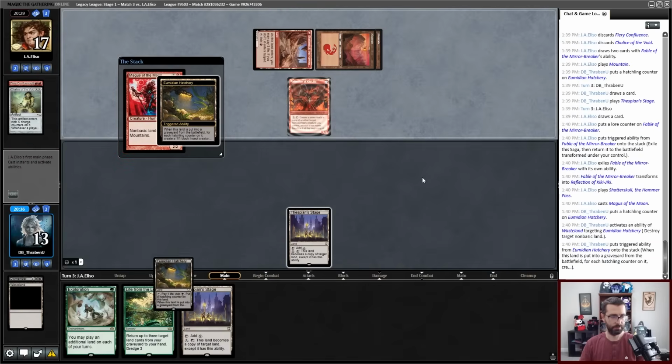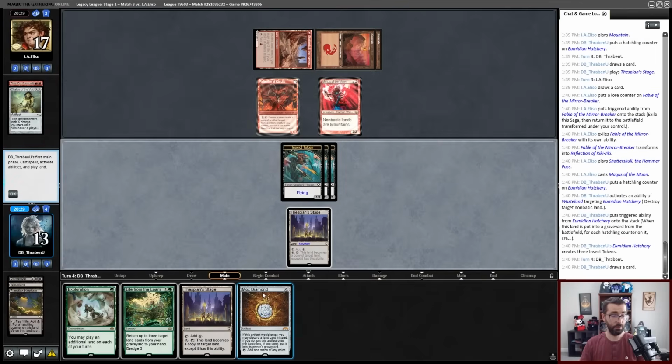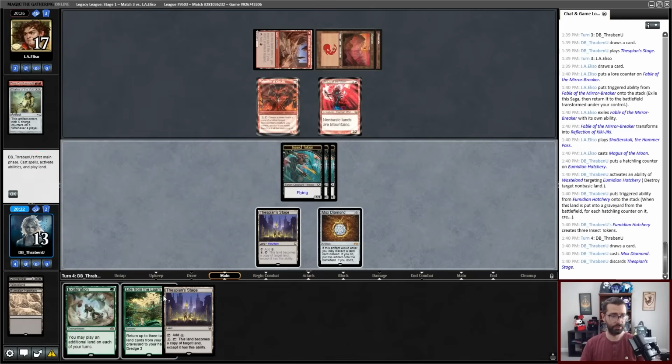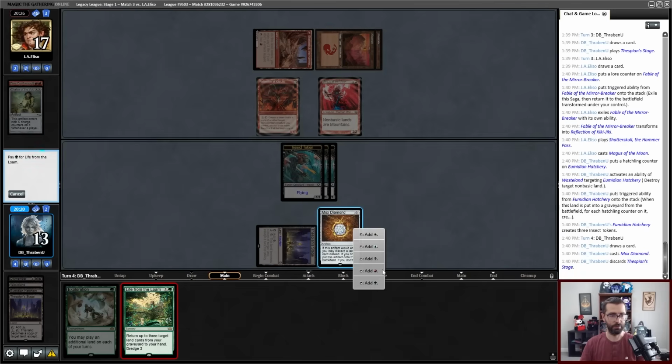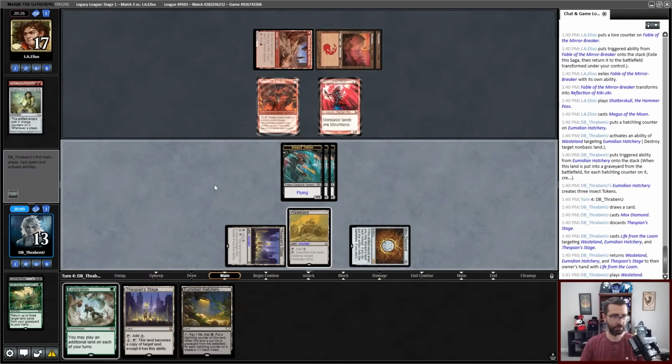I'm going to do this. That's my way to win the game. Okay, that's late, so that is colored mana. Mox Diamond, discard Thespian's Stage, Life from the Loam on three basic Mountains. Yeah, I don't think it matters which basic Mountain I play.